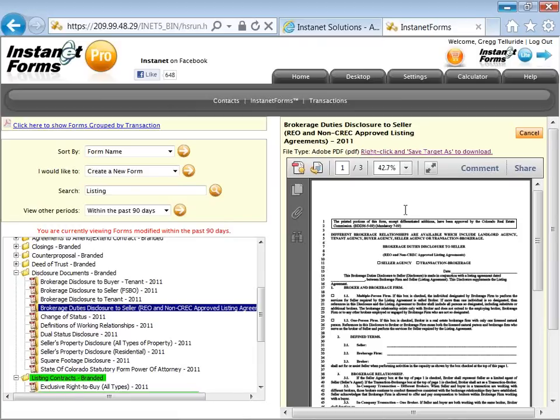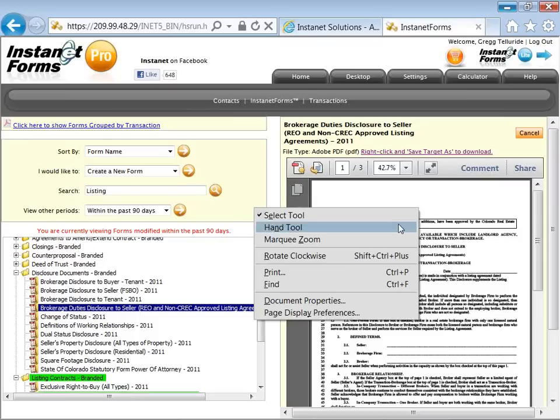I'm going to slide my mouse down onto the form itself and then use my right mouse button. If you're using a PC, you finally get to use that right mouse button. If you're on a Mac, then you just double click, but on a PC, use the right mouse button to yield this menu, the print menu. Print it to paper. Print as many copies as you like if that's what you're choosing to do. So you can print these forms as blank, and that's how you do it. Select the form, right-click on the form, and choose the print menu.